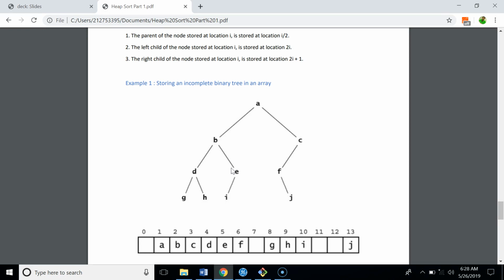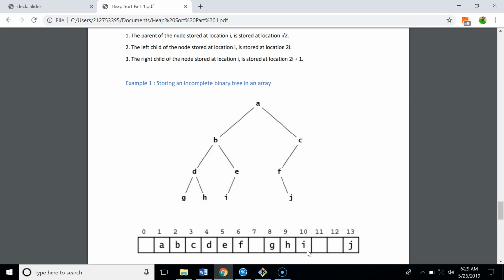To calculate the parent of E, E is stored at index 5. To calculate the parent, we calculate i by 2. So 5 by 2, taking the floor value, is 2. So B is the parent of E. Now calculating the left child of E: E is stored at index 5, so the left child should be stored at 2i, which is 10.